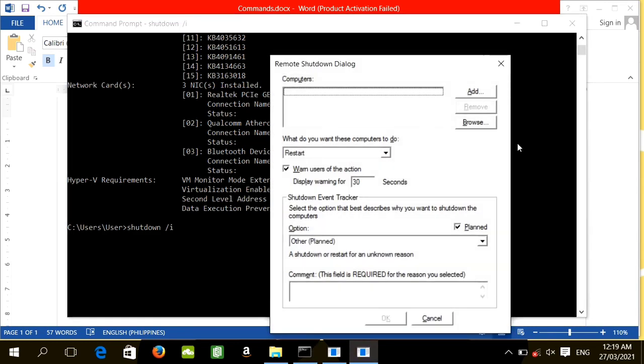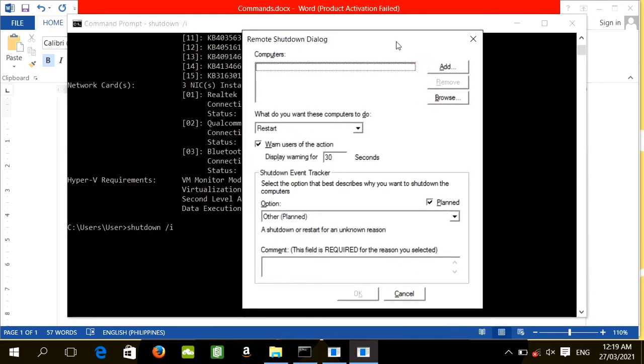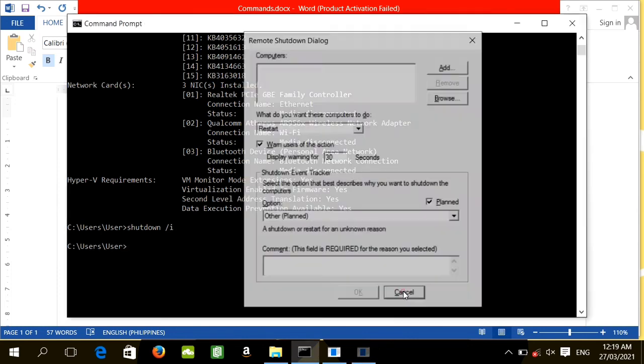And it gives you a graphical user interface that lets you choose if you want to shut down, restart, or annotate an unexpected shutdown. I don't want to shut down, so let's click cancel.